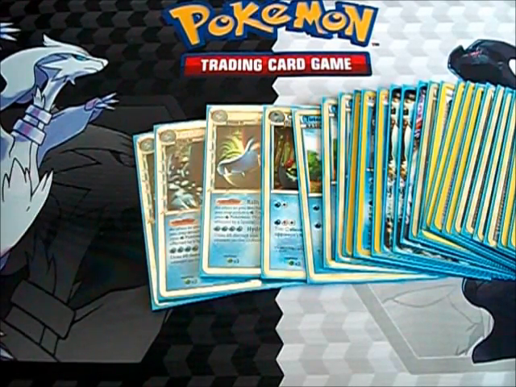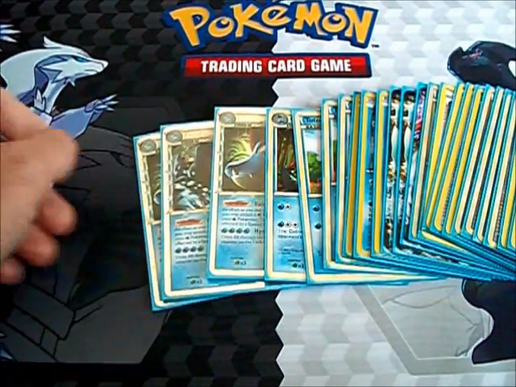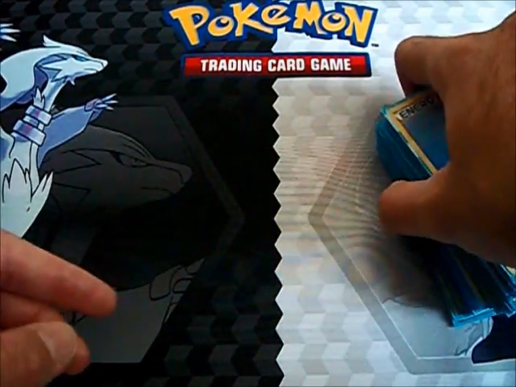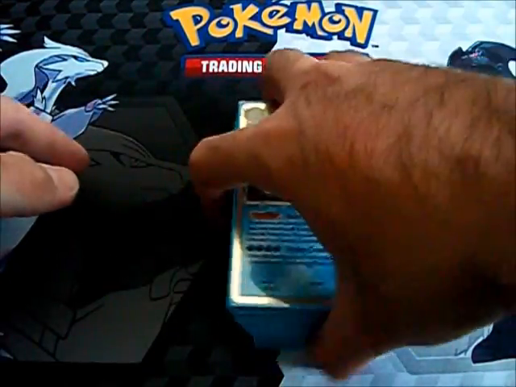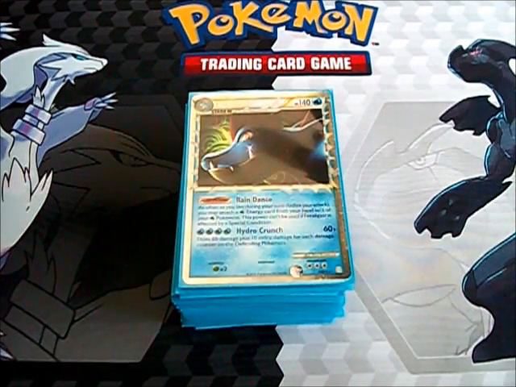Plus, that set's also going to be giving us access to Keldeo EX, and he's basically the same thing as Samurott. Plus, there's like another good water Pokemon in that set that caught my eye. But yeah, long story short, water is still going to be an amazing deck to run next format. Just gotta watch out for lightning and that kind of stuff.